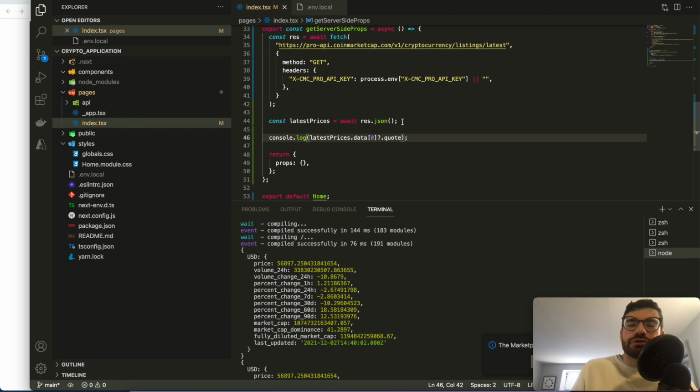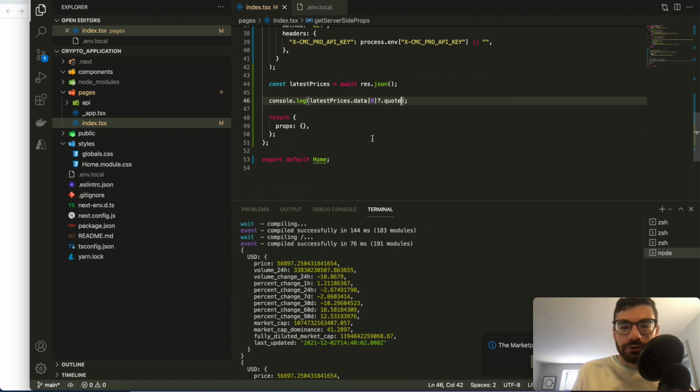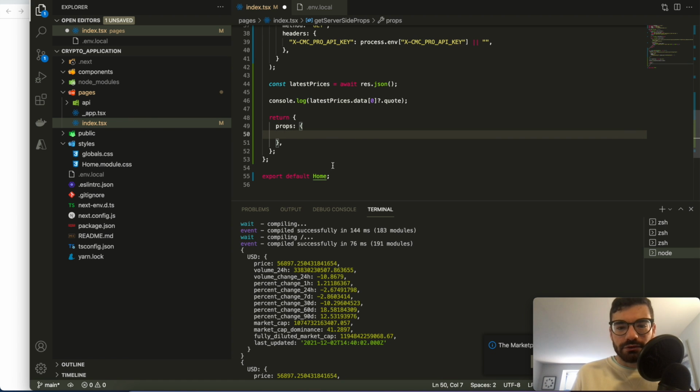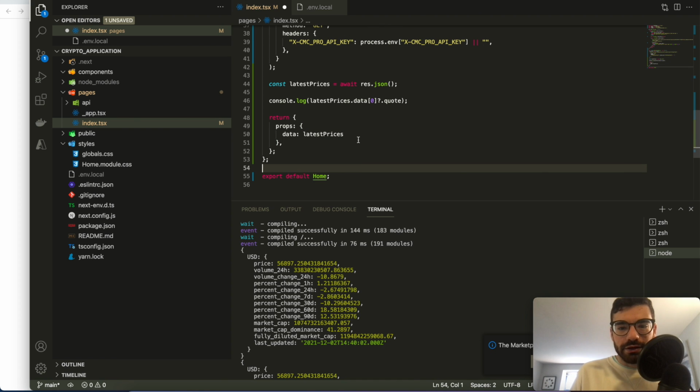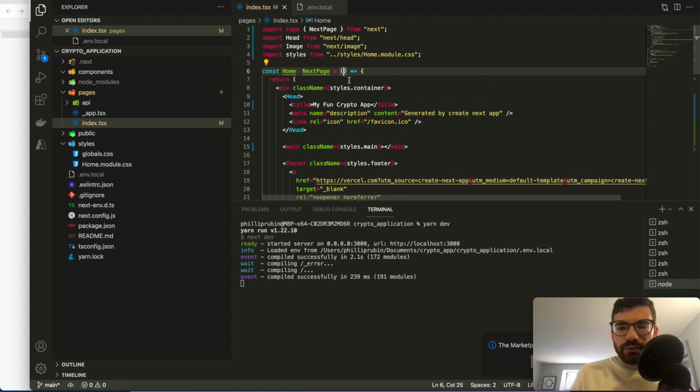In order to do our visualization piece, what we're going to do is pull out the quote information for each of the different items that we're receiving back in data, and by doing that, get the current prices of all the cryptocurrencies. Now, let's try to pass this data to our UI, and I think that's probably where we will end our first tutorial. It's very simple from here. Just go inside props, just pop in, let's say, data, latest prices.